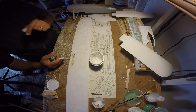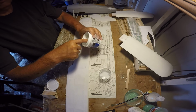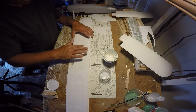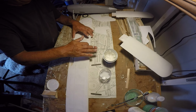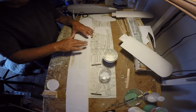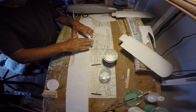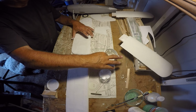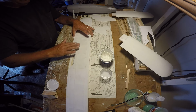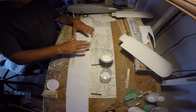Alright, we'll probably have to do this at least one more time, depending on how well this comes out here, but at least one more time, because it really takes a lot to fill the wood grain and get this to the smoothness that you're looking for, or that I'm looking for anyway. Everybody's different. Build to your own expectations. If you set a high bar for yourself, so be it.